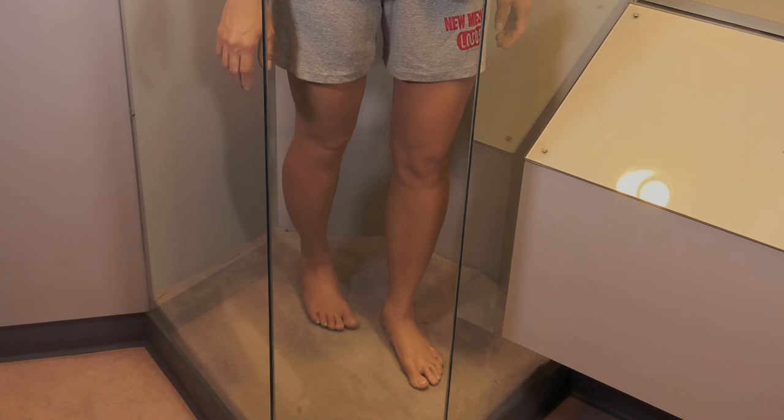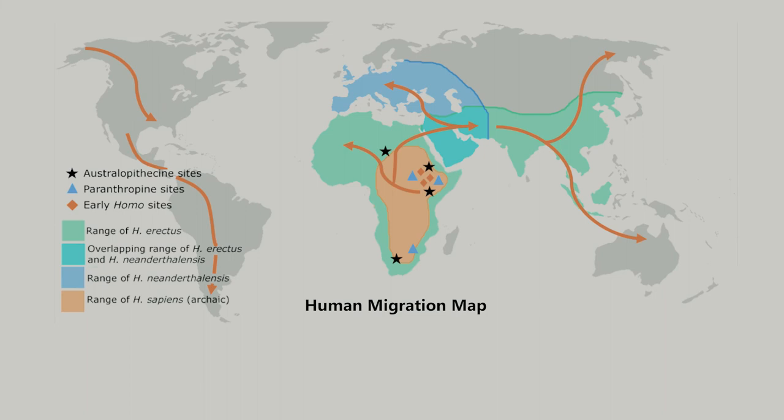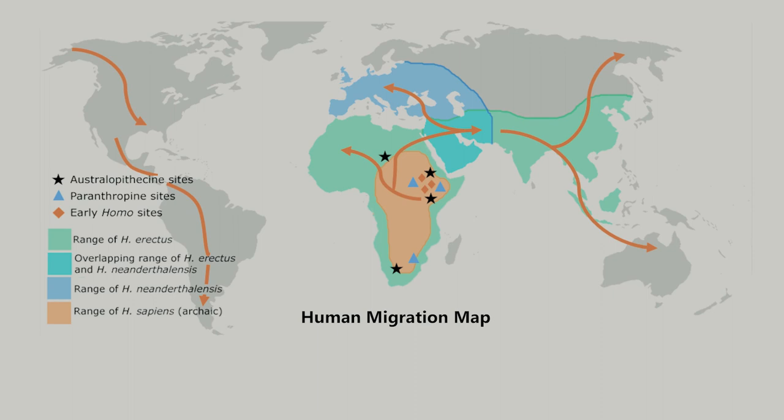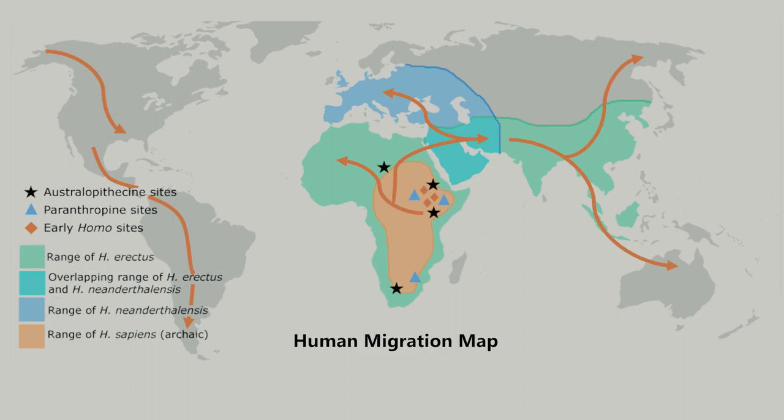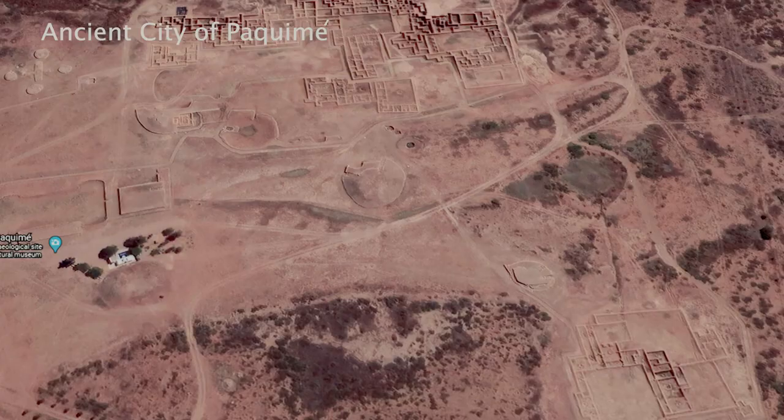Our story of early human origins ends here, at the end of the stone age, when our species is the only surviving one of the many hominin species that came before. By the end of the stone age, humans were spread across the world in every continent except Antarctica. As the ice ages came to an end, humans creatively responded to changing climates — including in some regions the domestication of plants and animals — and created ever more complex ways of organizing themselves. In several areas of the world, these changes led societies toward more hierarchical forms of organization, including the development of states and cities. But for now, here we end our tour, hoping you have a greater understanding and appreciation of our early human history. Consider how you fit into the story. What are your physical, intellectual, and behavioral traits that make you uniquely human?